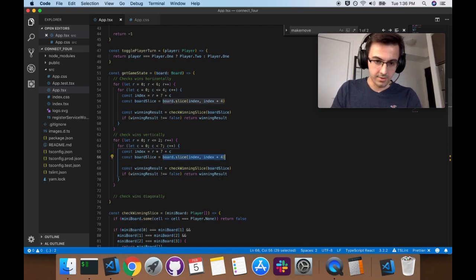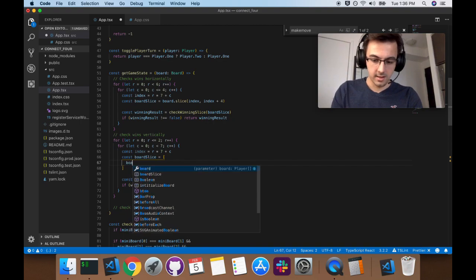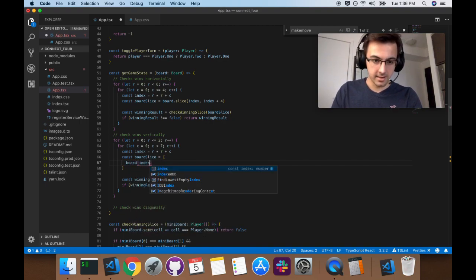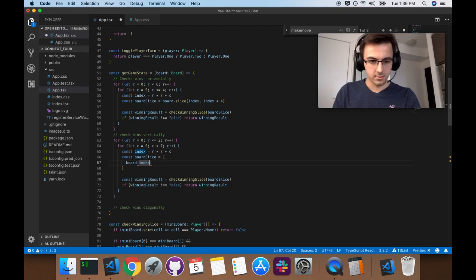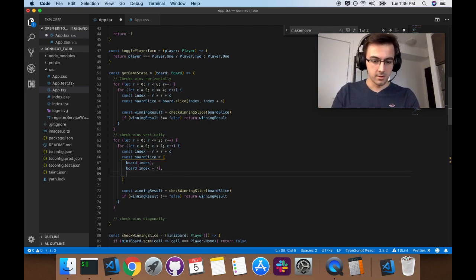So now the board slice is going to be different. It's actually a list of board at index. Yeah, is that it? Just board at index? Board at index plus 7 for the fact that it's 1 row down.